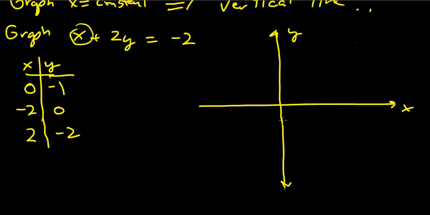If x is 0, y is minus 1. That is the y-intercept. How do I know it's the y-intercept? Because x is 0. The x-coordinate is 0, meaning I'm on the y-axis somewhere. If x is minus 2, y is 0. This is the x-intercept, because when y is 0, you must be intersecting the x-axis somewhere. Here it's at minus 2. And if x is 2, y is minus 2. It puts me here. So it looks reasonable to claim that these 3 points are collinear. I don't think I've made a mistake.